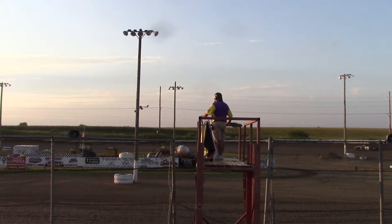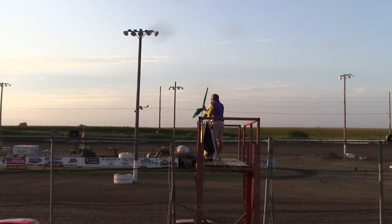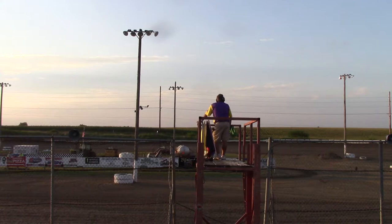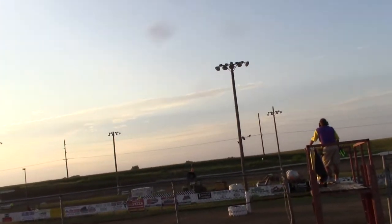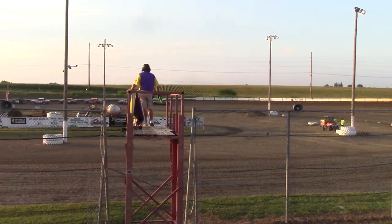Which means we'll line him up for a green-white-checker finish — I'll get the official word here. So we'll give folks two fast ones to finish off. Heat number one of the hobby stocks, gonna be led around by the 72 of Matt McAtee. Got out in front, looked quick. The 44, Todd Fisher, holding off the hard charge of the 4 of Jeremy Purdy. Solid Bennett's been right on their tail. Craig Anderson up there now in the 3A, gets another chance as they bunch it up. And the Foster in the 17F — very quick the last couple weeks, let's see if Foster can find some magic here.